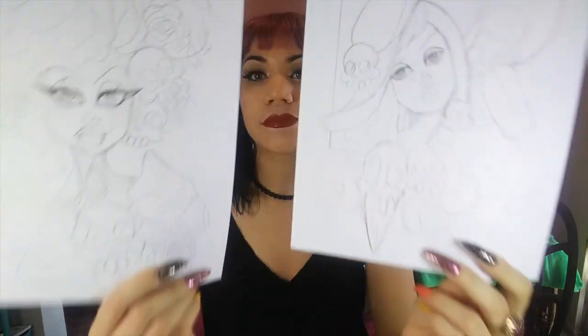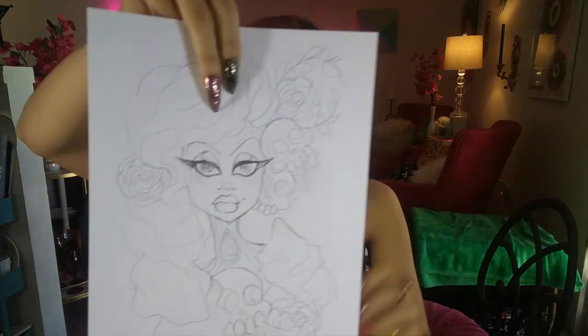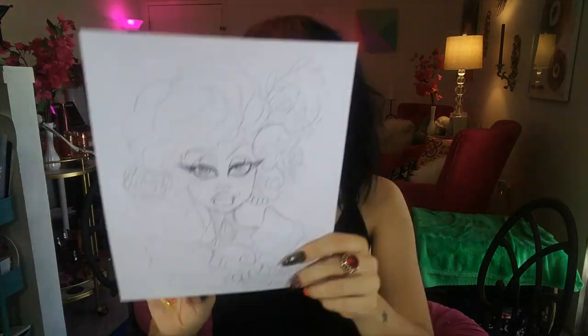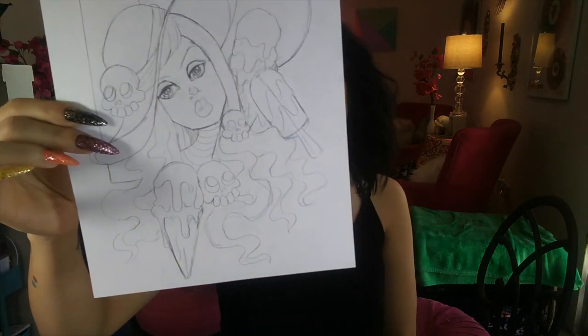And I also have these little pretties to work on. I had the sketch for this one lying around for quite a little while, but I didn't know what I wanted to do with it, if I even wanted to finish her. And I think I'm going to turn them into a coloring page, and then I'm also going to watercolor them. So here's one, just to give you an idea of how old it is. I created this back in the spring, so I was going to do a spring, summer, fall, and winter coloring page. So that's spring, and this is the summer one, which was supposed to already be completed, but things happen, as we all know.